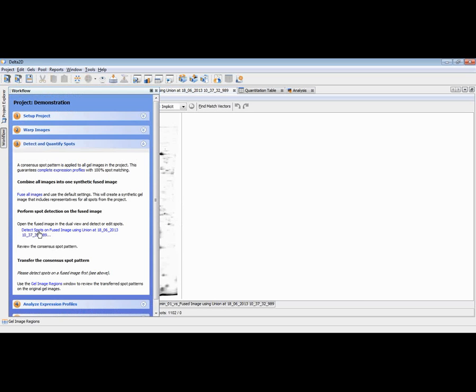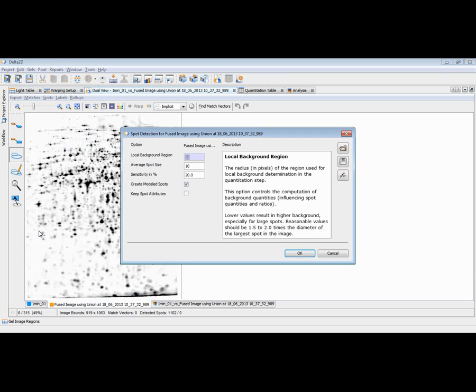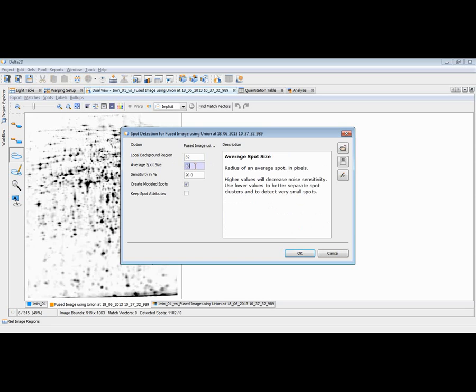I click the detect spots command in the workflow on the fused image. The spot detection parameters are described in this part of the dialog. If you click into the parameter field, the description is shown here and you can read it and change all these parameters.